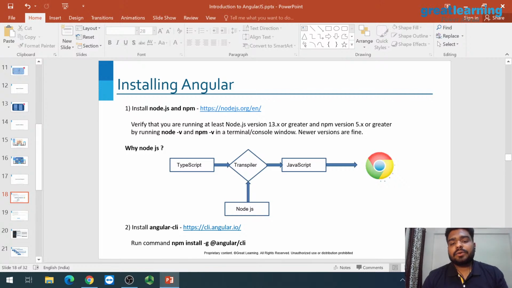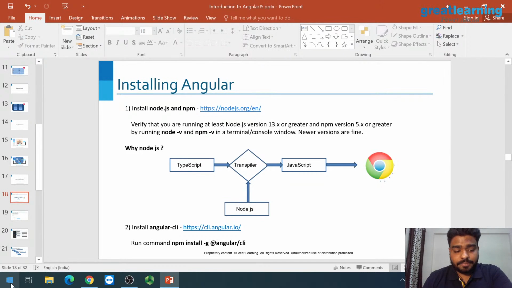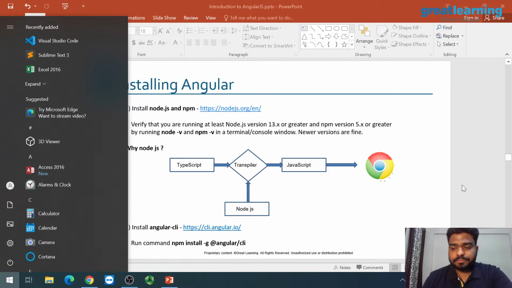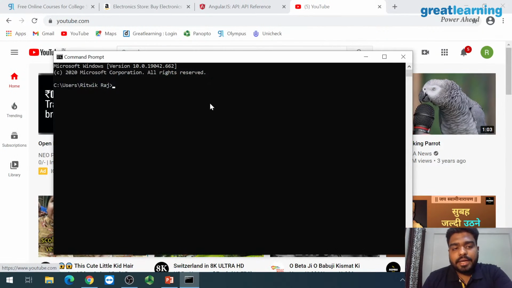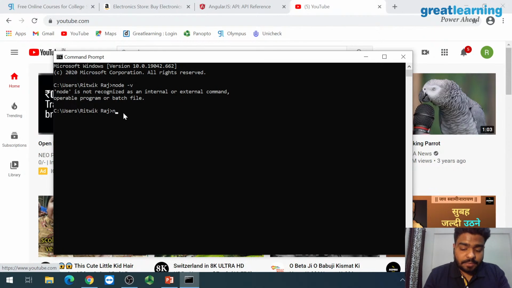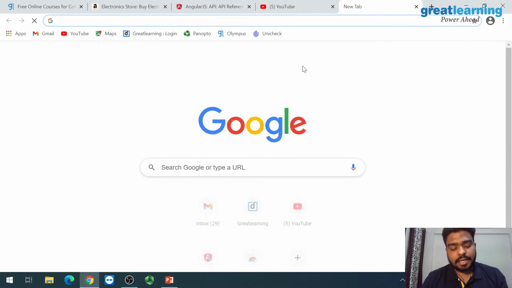It says here that we have to first install Nodejs and npm to start with AngularJS. Now, first of all, what I'm going to do is directly go to command prompt, okay? And I'm going to check whether I have node or npm or not. How can you do that? You can write node -v. When you do that and hit enter, you can see it says node is not recognized as an internal or external command. Okay, let's see what about npm. npm -v. Okay, it says npm is also not recognized as an internal or external command. That means I don't have Nodejs and npm.